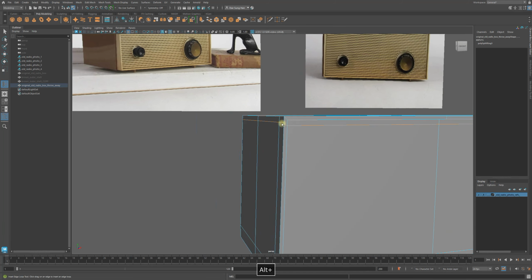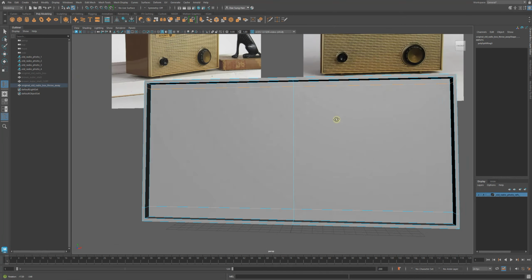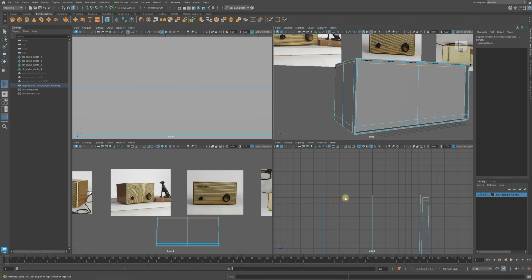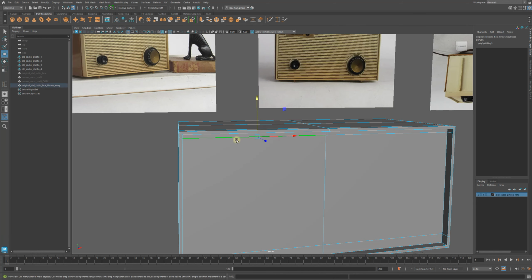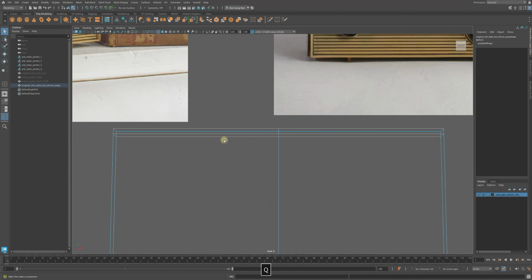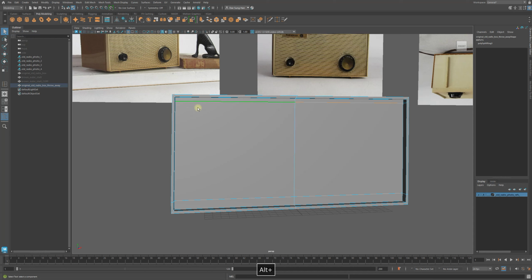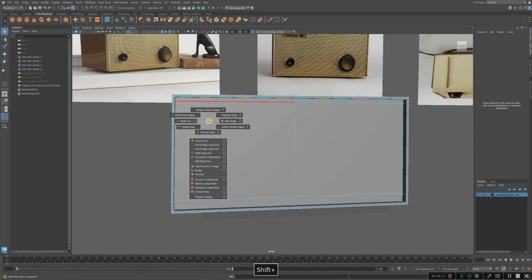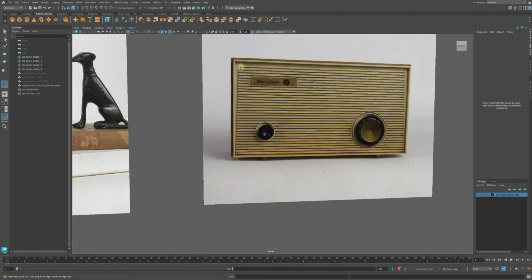right? And you see how these lines, it doesn't really matter as long as I know that this line is straight. So you'll see what I'm doing. Select that and that. I'm in my front view just to verify the line is straight. Good. Okay. Then I'm gonna make another edge loop. Shift right click, insert edge loop.